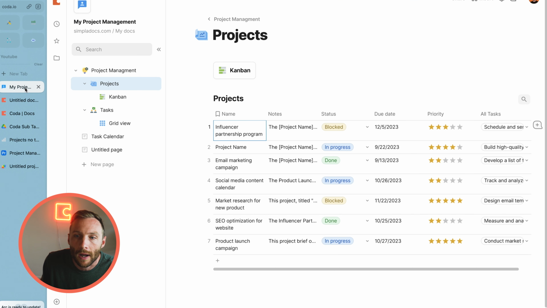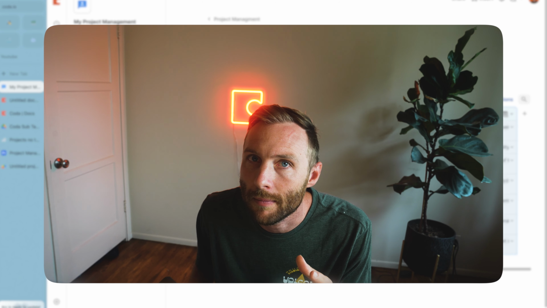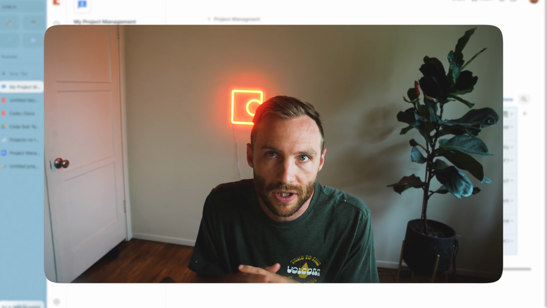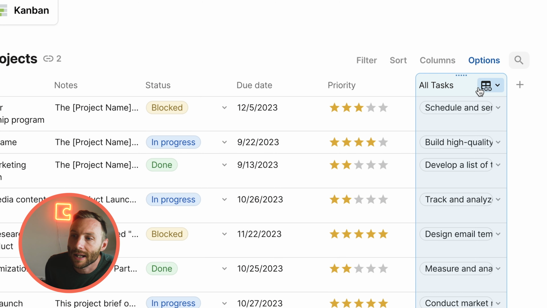When we head into Coda, here we got our projects, and you'll see that I already have one set up that it imported for us. In Coda, we call them relations, okay? Relations, not linked records, relations, but we're just talking that two tables are related to each other. You'll see this icon here that will show your relation type. When you're setting it, you're gonna look for that type.